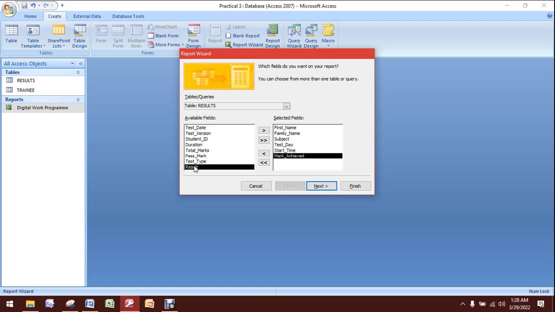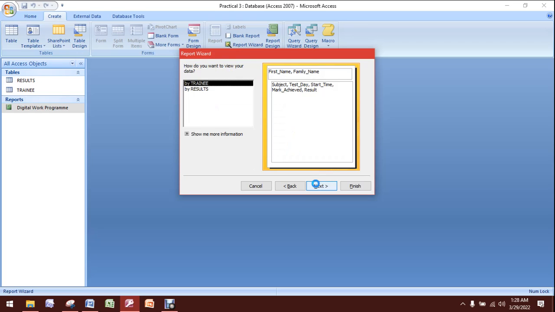I'll bring the result here. Percentage mark, that is the new field, and you can see that in that order you have to bring in the new field in between the mark achieved and the result. Right, so let's go on to next.